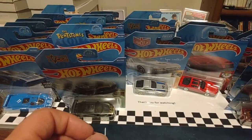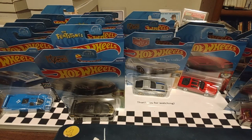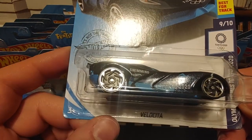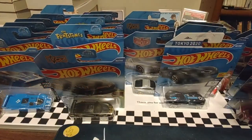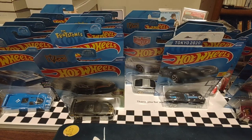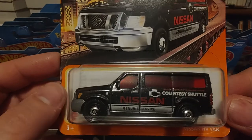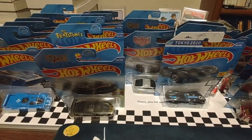Dale Jr., of course, took his dad's Nova out on the track at Darlington a few weeks ago. We do have another Hot Wheels — an Olympic Games Tokyo 2020 swimming Velocita. I don't think I've got this one yet, though that name sounds familiar. Then up next we have a Nissan van — looks like a hotel shuttle courtesy vehicle or maybe from a Nissan dealership that they use to pick up clients.